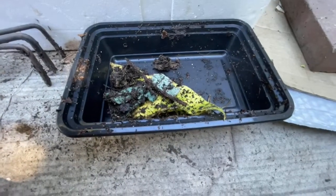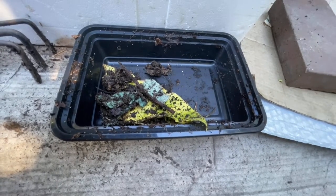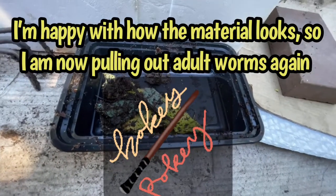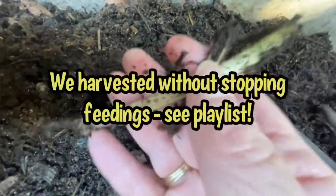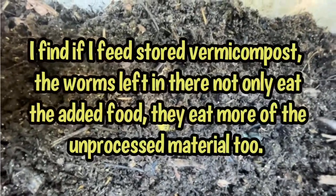I've obviously pulled out some comfrey leaves that I had tucked under the surface that aren't completely broken down. I just put them in there because I've started to pull out adult worms. But let me show you what the castings look like. All right, I'm in a slightly better seating position now. So this is what you get from a garden worm tower that was just given garden scraps. That looks like the stalk of something that we harvested out of our garden, and the worms have taken care of everything except the stalk. I did bury more food in here to keep these worms going.